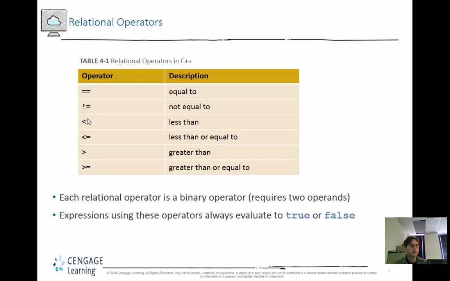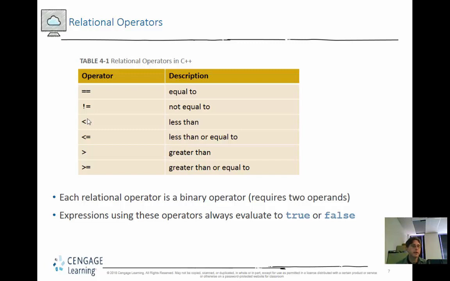And so what's on the left and right-hand sides is some expression. It could be just something simple like a number or a variable, or it could be a longer expression like an arithmetic expression, something like 8 plus 2 times 4. So it would evaluate the expression out and then compare the results of the expressions.